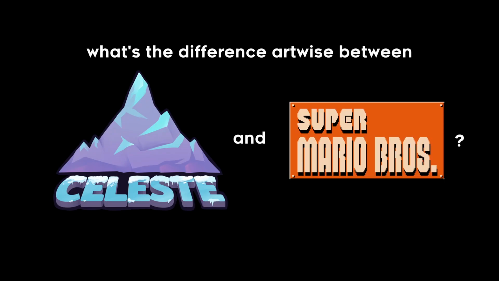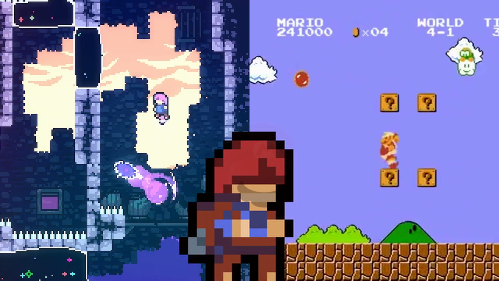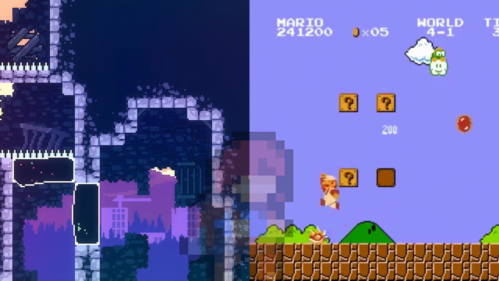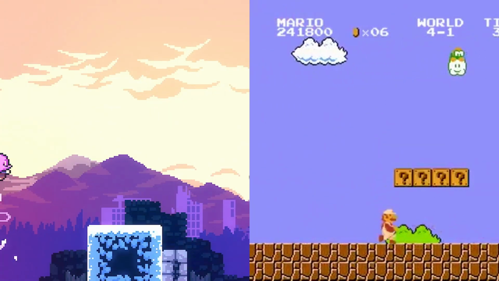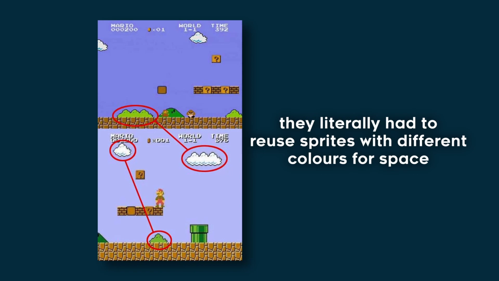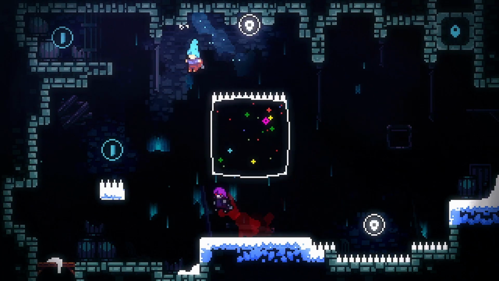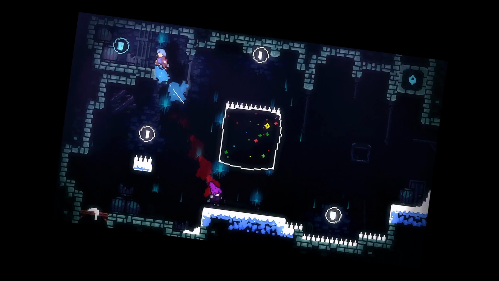So what's the difference art-wise between Celeste and Super Mario Bros? You might say, oh, the colours, the screen size, the fact that Madeline isn't an Italian plumber, and to that I say, fair enough. However, these, apart from the Italian plumber thing of course, all stem from one fact, that Super Mario Bros. was developed for a cartridge with 320 kilobits of space, and Celeste can be downloaded on an Orion X2 dual-system PC Intel Core i9 processor. In brief, gaming technology has advanced unimaginably fast in the past 40 years, and that's pretty freaking cool.